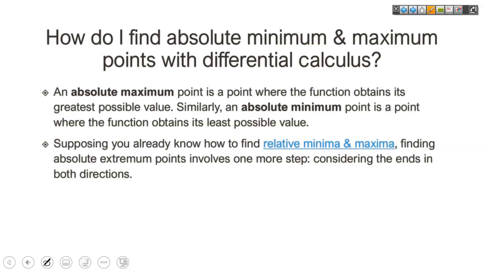We find our extrema by finding the absolute max or absolute min, by finding our critical points. Our critical points occur when our derivative is 0 or DNE, or sometimes they occur when two of the derivatives are equal to each other. Because a lot of times they have to take it one step further and we're finding the max or min of two related rates at the same point. So that's when their derivatives equal each other.